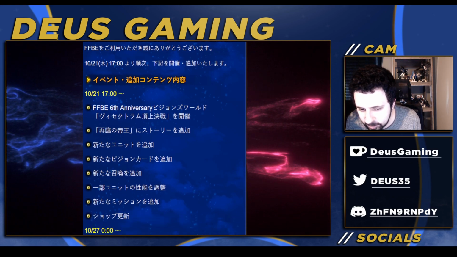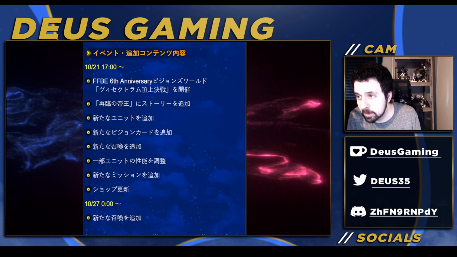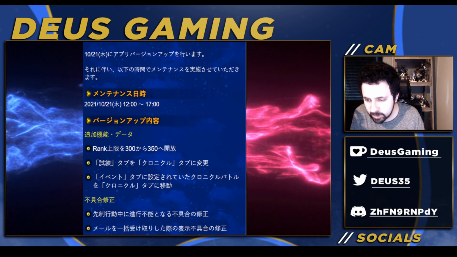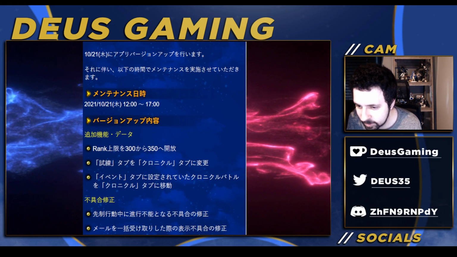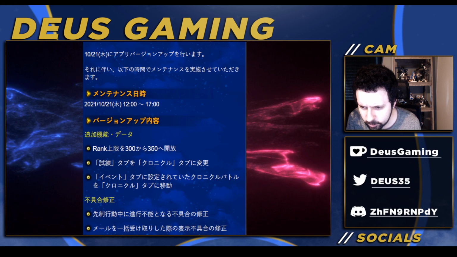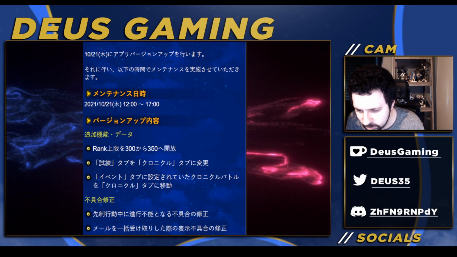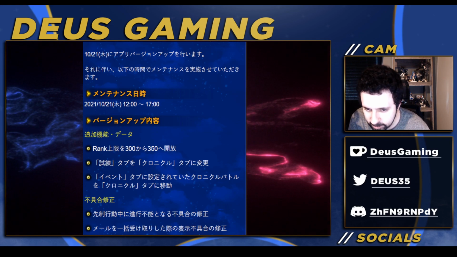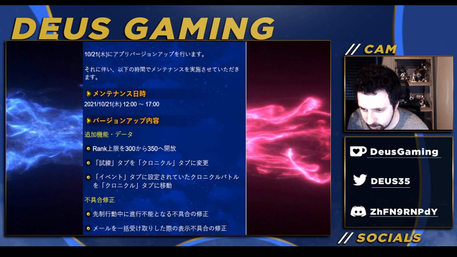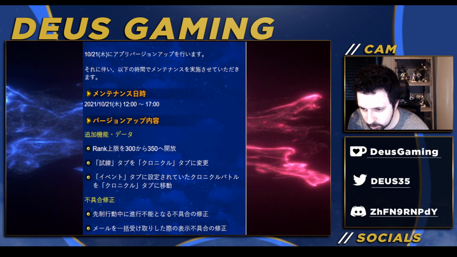And on the 27th there will be more summons, which will be kind of interesting because they already had some. And a thing that I did not add in my previous video, I didn't see this. This is something slightly interesting, at least finally something slightly interesting on the JP side. So the global side has already been doing this, I think. They're changing all the chronicle battles into the trials, or just our own separate tab now. They're moving all the chronicle battles that are in the event tab to somewhere else. They're raising the rank cap from 300 to 350. So that's something that maybe some people are looking forward to.